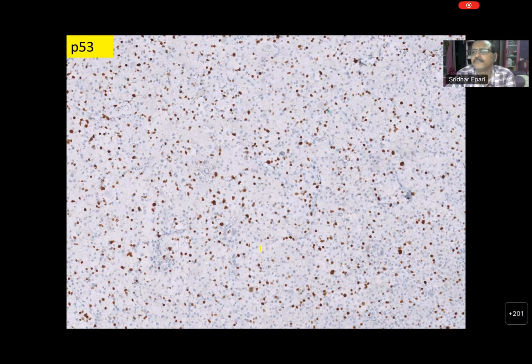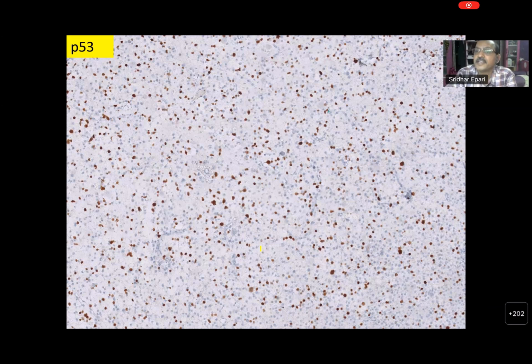No. The shelf life of P53 protein is very low. So in the normal state, you will never see P53 positivity in a normal cell. Even if you get it, you will get a very weak staining, but you'll never get a strong intensity staining. So this is protein overexpression, and you can use it as a surrogate to detect underlying P53 mutation. What happens in a mutation? You will have an abnormal protein. Because it's an abnormal protein, it cannot get degraded. It stays for a longer period and you will pick it up.